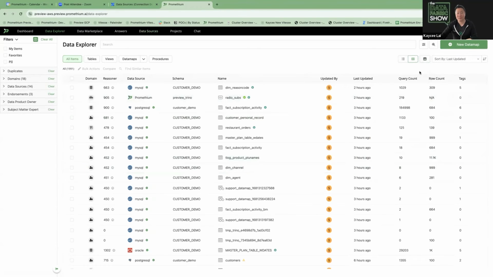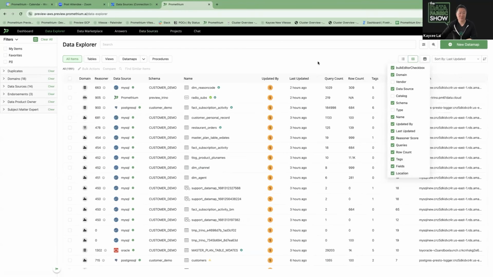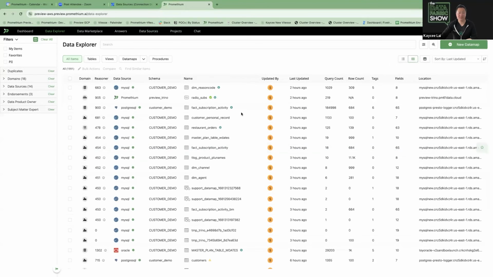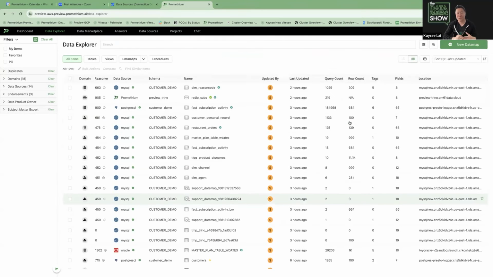You want the ability to then, once you have the discovery, the ability to build. So I can say I want to look at everything that I have, and I want to understand not just the name, but who updated it when, how often it was used, where it's located. All those things should be available, and all that metadata should be captured and consumed.